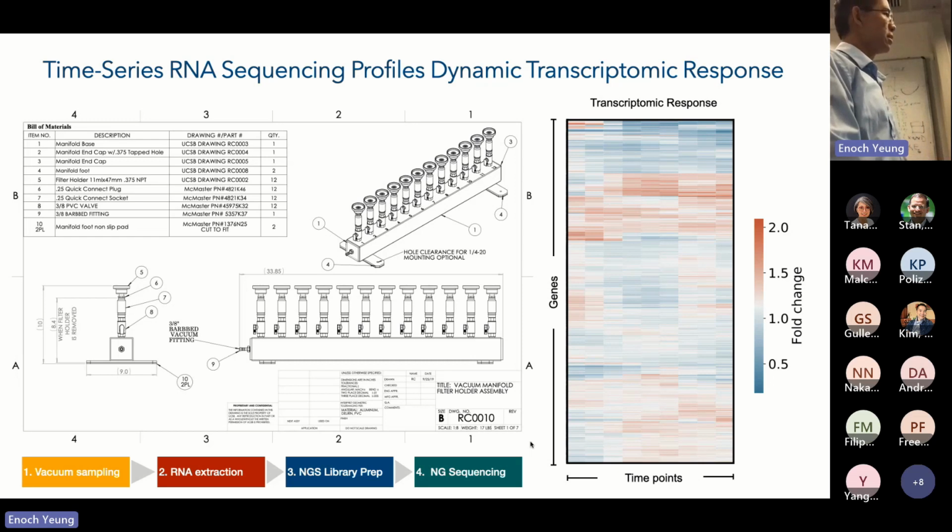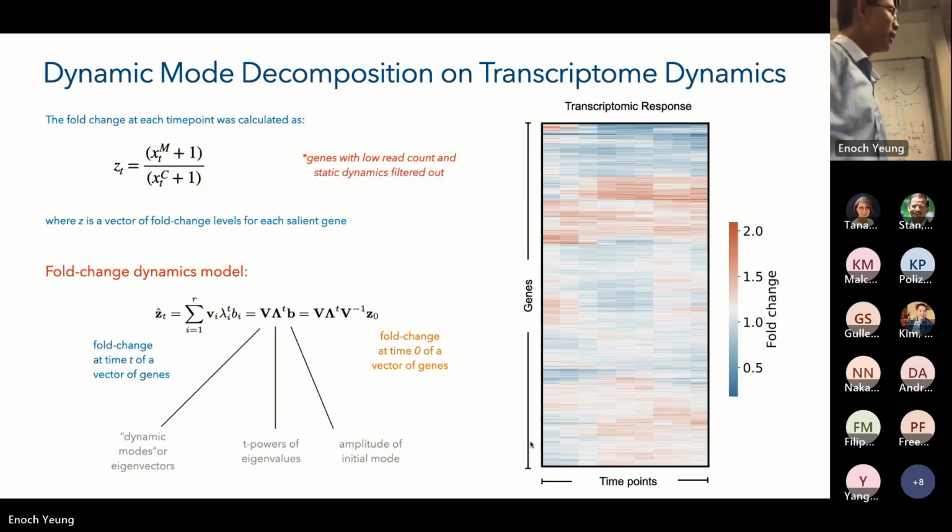This is our data. This is like 500 of 6,000 genes plotted as a function of time. Here on the x-axis, you can see the time points. On the y-axis, you can see the genes, okay? And you can see here fold change from 0.5 to 2.0. So there's definitely some systemic response to these. And so now we want to, beyond just looking at a heat map, actually extract out some modal dynamics. And so for this, we use an algorithm that you guys might have heard of. It's taken the world by storm. It's really popular. It's called dynamic mode decomposition.